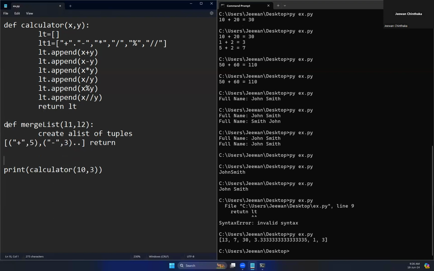Here you have created a function called merge list, which accepts two lists, and based on the indexes it's going to take the values and create a tuple, and then finally you're going to add it into another list, and that list you're going to return. Then outside we will see how to print it. Okay, try out quickly how to do this. Is this clear what I asked you to do?